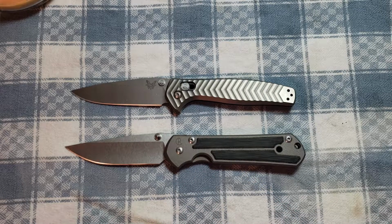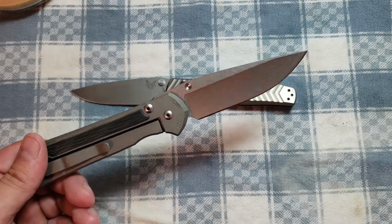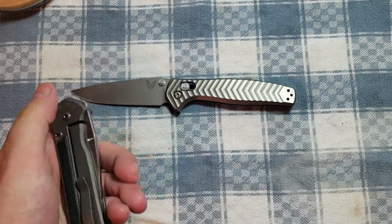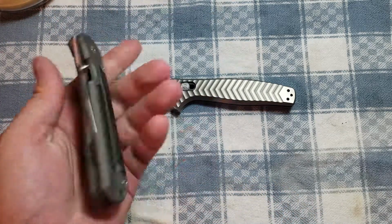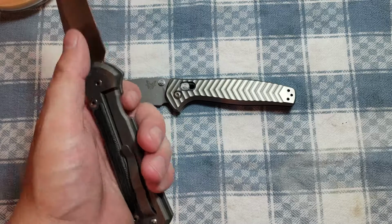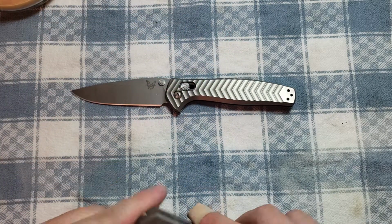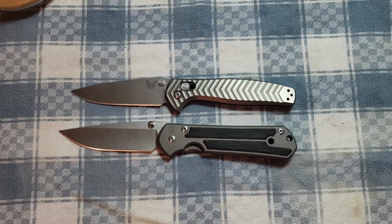Sebenza, a little bit different of a story. I think a lot of people complain about this, but they don't even put a thumb stud on the other side. They do make double lugs, but this really isn't a knife like, I can actuate most knives with my offhand. Obviously, I can't deploy this one with my left hand, but I can close it pretty easily. So maybe if you got a double lug, it would be easier, but you still wouldn't be able to carry it left-handed.